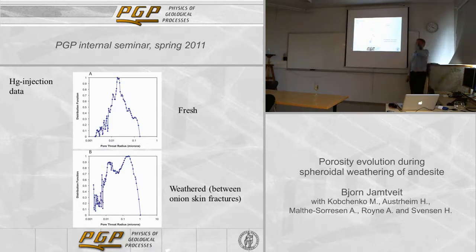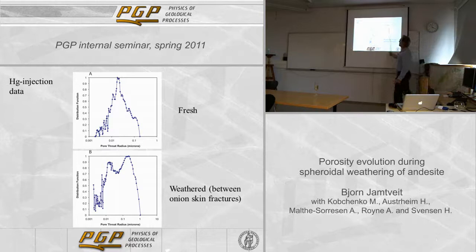In mercury injection, you see how much mercury you can inject into the sample as a function of the pressure, and calculate that in terms of a distribution of pore throat radius, because the higher pressure you apply, the more narrow throats you can get into. And normally people also convert it to a pore size distribution by assuming that the pores have a certain geometrical shape, so that you can invert from pore throats to the size of the pores. But that depends completely on the geometry of the pores.